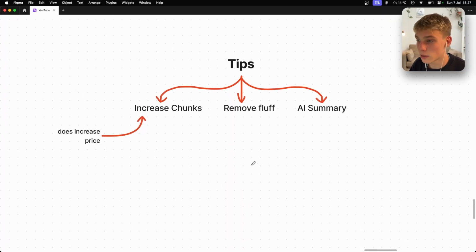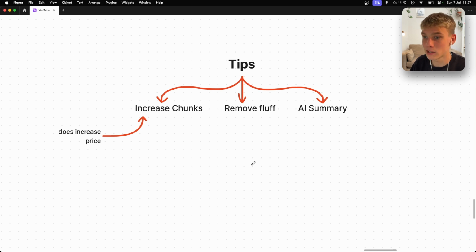So the tips I have when it comes to better knowledge base retrieval and better outputs for your agent is removing fluff. You don't want to clog up your knowledge base with a bunch of unnecessary information that your agent never uses. And if you have that fluff, your agent has to use its reasoning and its thinking to be like, okay, this is literally not useful at all, and I've retrieved it. Let me ignore that part. Let's use this part only. Imagine how much easier it would be if you only gave it good things and it's like, okay, this is perfect. Let's think, and let's output our answer.